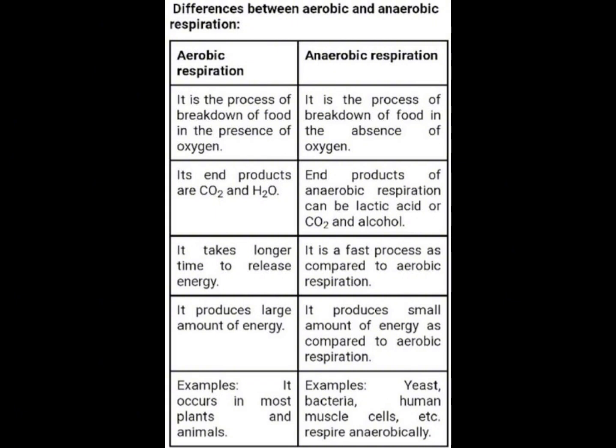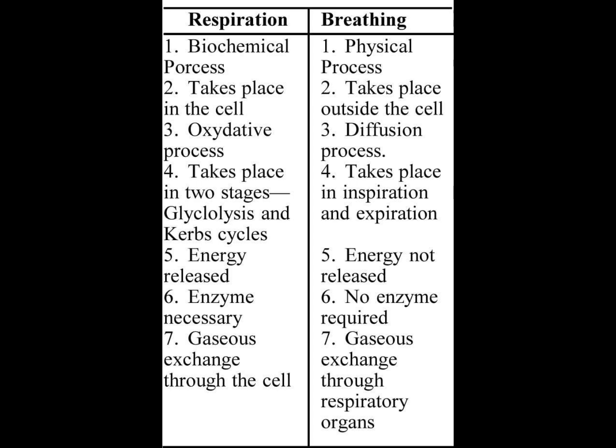Aerobic respiration takes time to release energy, whilst in anaerobic, energy is released quickly. Aerobic respiration produces a large amount of energy, whilst anaerobic produces less energy. Aerobic respiration occurs in the mitochondria, whilst anaerobic respiration occurs in the cytoplasm. You should also know the differences between respiration and gaseous exchange.